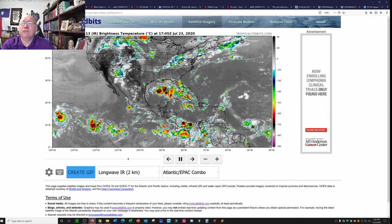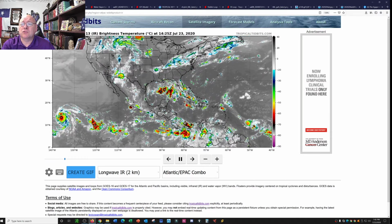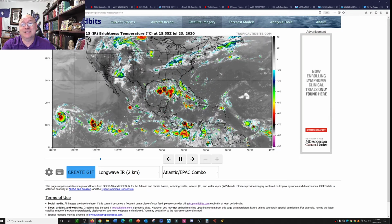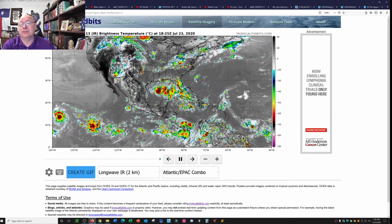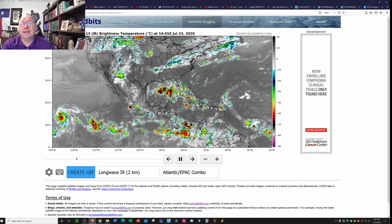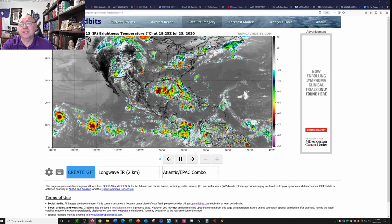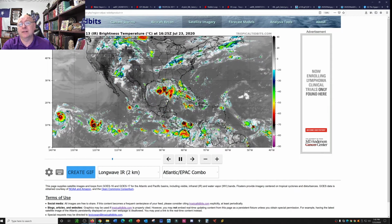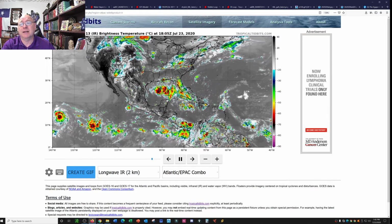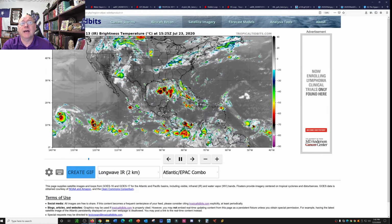If we look off towards the east, we see Tropical Storm Gonzalo. Now, it is not near as threatening as it was last night. There's some issues that are causing that, and we'll discuss that here in a minute or two. Right dead center in the middle of your screen is TD8. That's going to be threatening us here in Texas by the weekend, and we'll spend a little bit of time on that here towards the end of the cast.